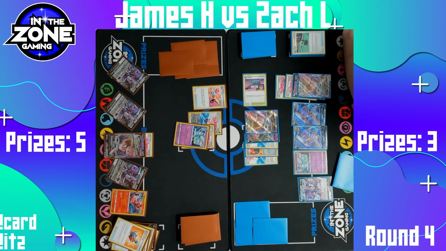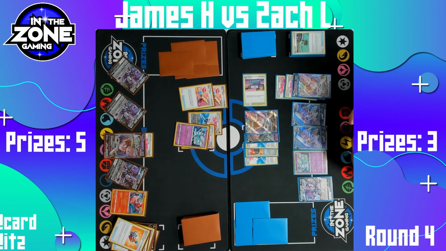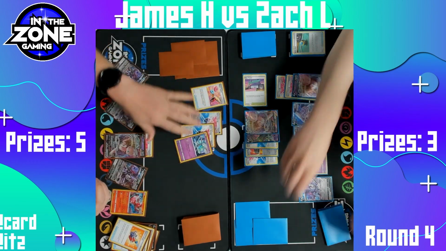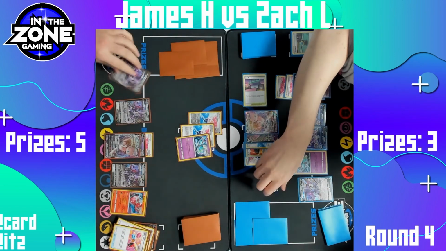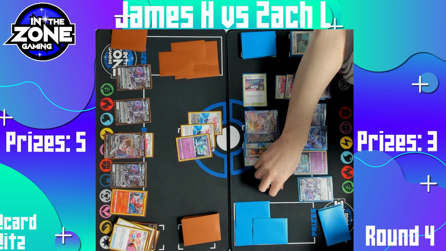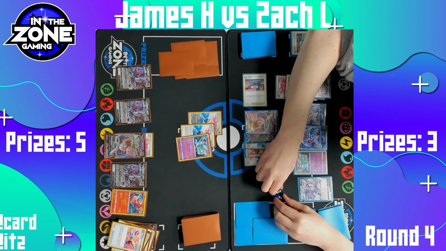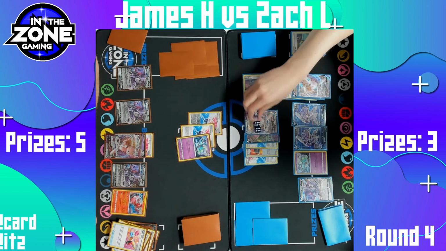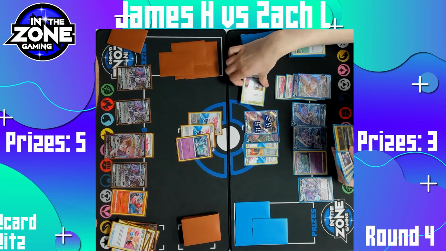Genesect's going to draw a couple more cards, though, with that last Fusion Strike System. We do find another Power Tablet. Oh, he's picking up the... Okay, I mean, they're super casual with their board states here, so he is saving that Power Tablet. I would have questioned that there for sure if we had a table judge. But he's going to hit for 240 here thanks to the Power Tablet.